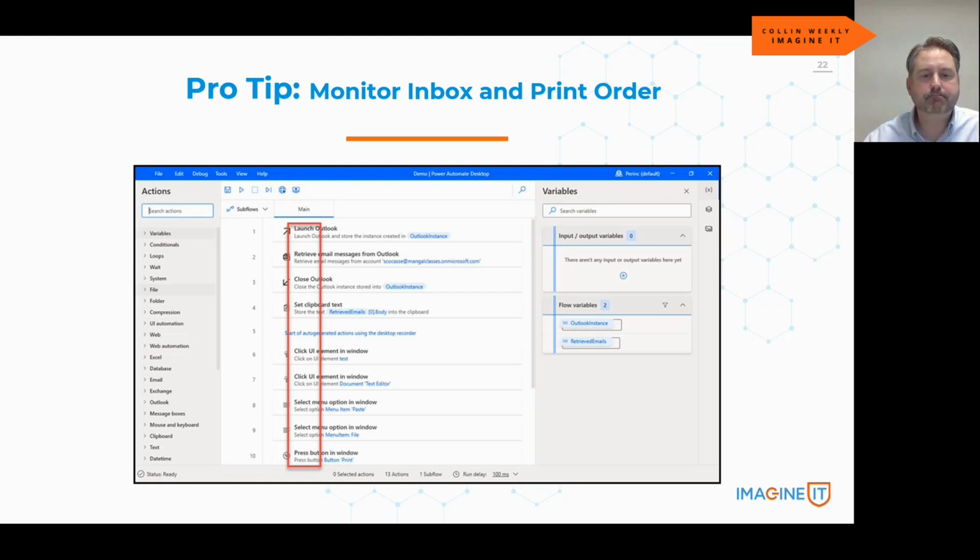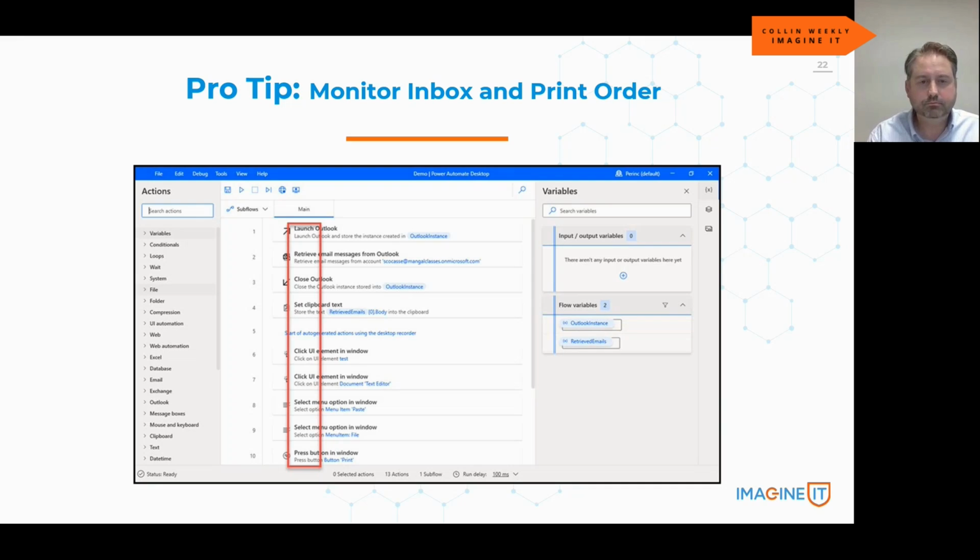In this case, we basically monitored an inbox. You can see in that first step, there's basically 10 steps here. You launch Outlook, you retrieve email messages, and you look for a specific message from either a specific sender or a specific subject line. You close Outlook, just like a person doing these tasks would, although they don't typically open and close it.